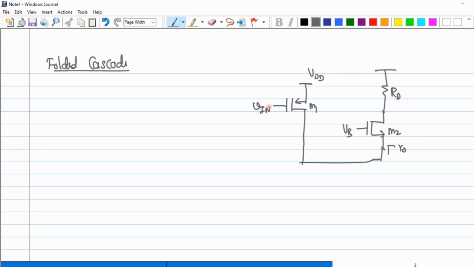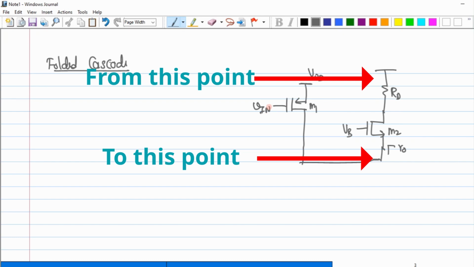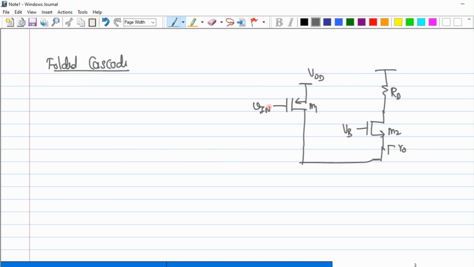Let me just ask, is the circuit properly biased? No. Why? Is there any potential difference from this point to this point? No. Then no DC current can flow, right? You need VDD to ground to have a DC current flow. So how will I make the circuit biased, first of all? Any idea? I want the circuit to be functional. Now no DC current flows, and this circuit is absolutely useless because none of the transistors are in the saturation region.